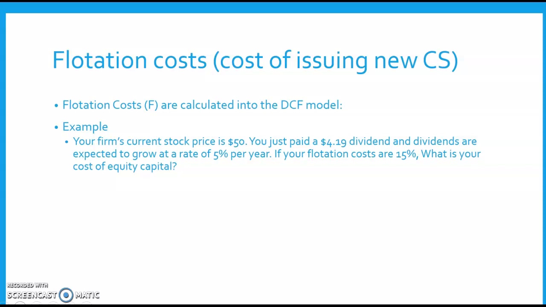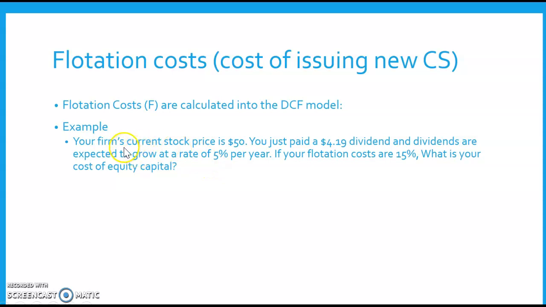But if we say they want to issue new common stock and we want to figure out the cost there, then we need to include something called the flotation costs. And we're going to set that up in the same way using the DCF model, or dividend discount model. DCF stands for discounted cash flow.